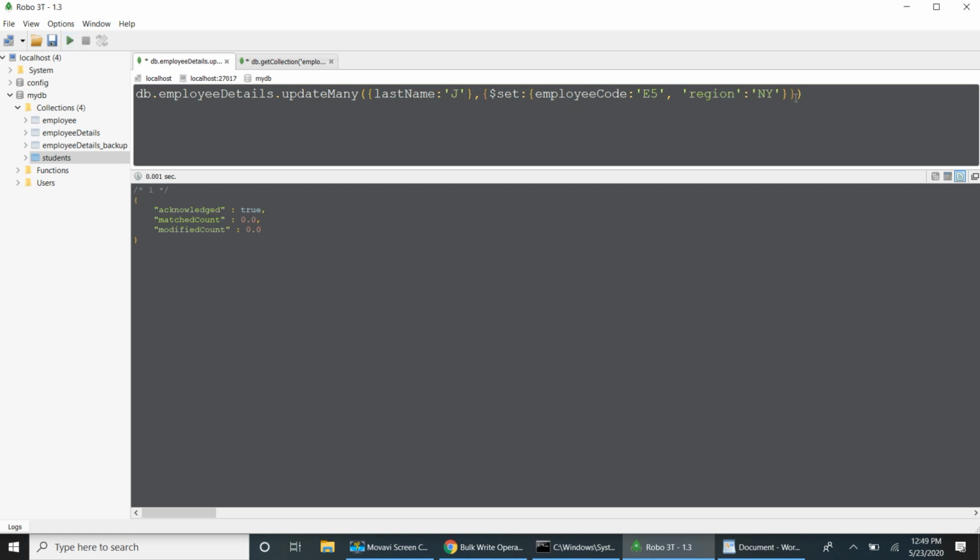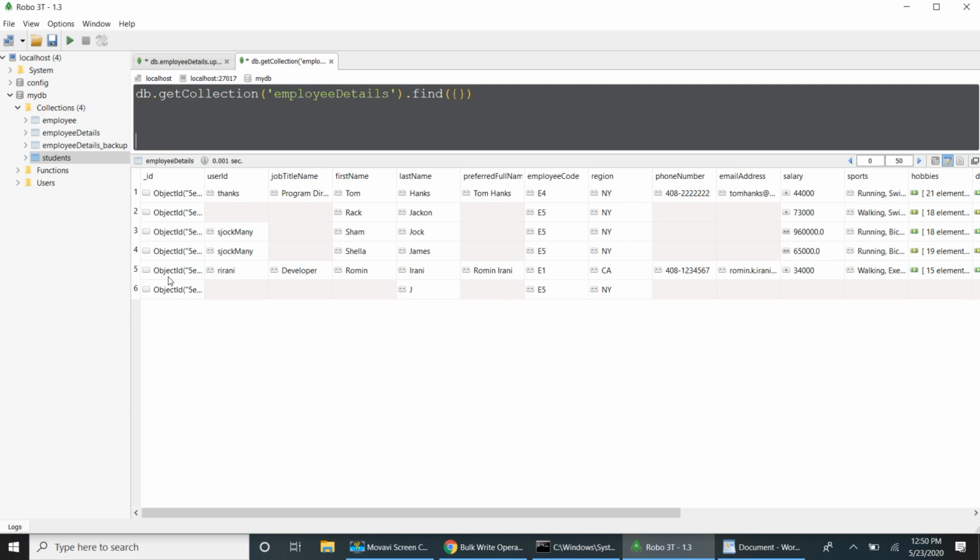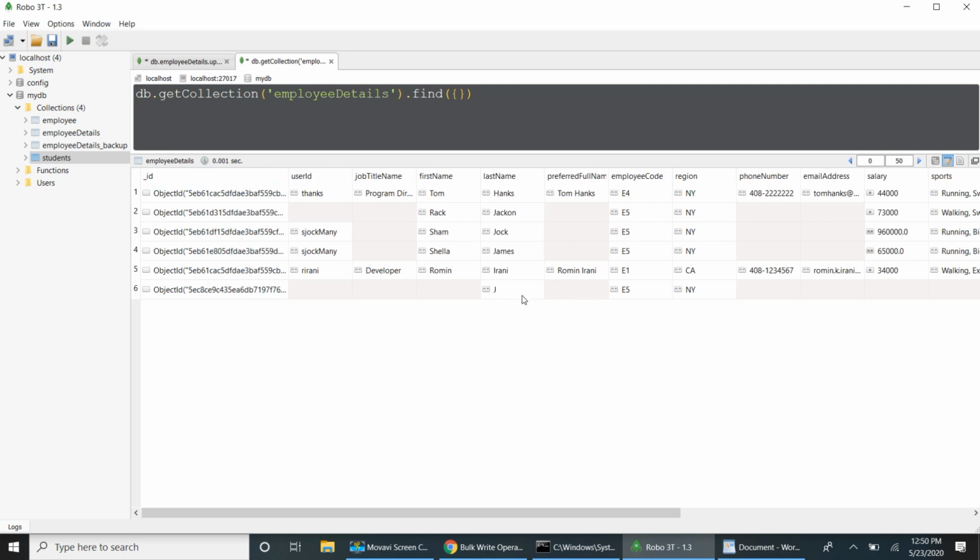If I want to insert a record when there is no record available, I can use upsert: true. What it does is, if there is a matching record, it will update the record, else it will insert the new record into the database. If I do this, see, we have inserted a new record with upsert, the _id is this. When I run this on the table, we have a new record. See the fields we have passed: last name, employee code and region. So in all update operations, I can use upsert. If there is a matching condition, it will update, otherwise it will insert the new record, whatever the values we have passed.